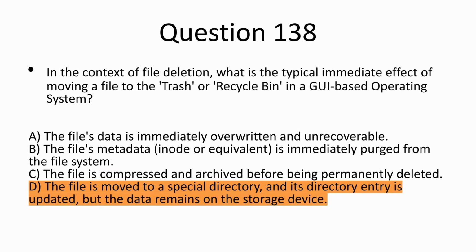In the context of file deletion in a GUI-based operating system, what is the typical immediate effect of moving a file to the trash or recycle bin? The answer is D. The file is moved to a special directory, and its directory entry is updated, but the data remains on the storage device.